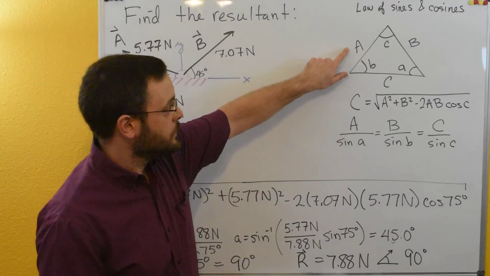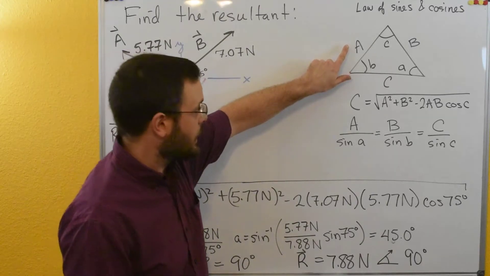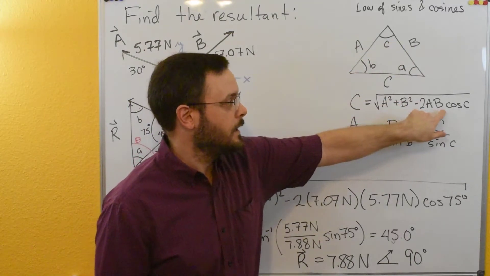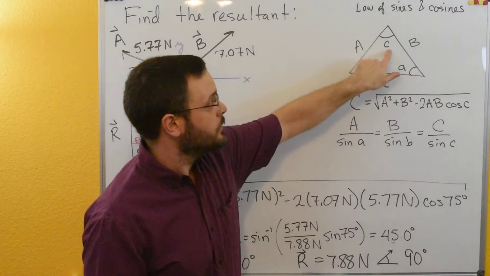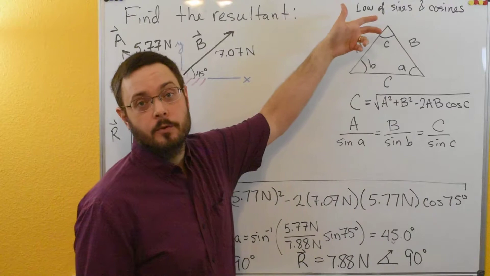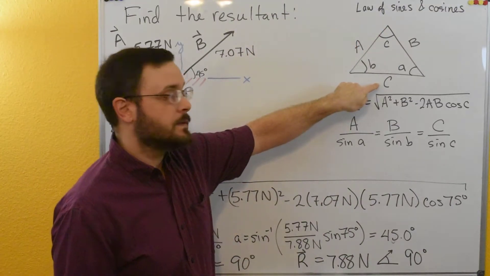So in this case solving for side c. Side c is equal to the square root of sides a squared plus b squared minus 2 times the side a times the side b times cosine of little c which is the angle that's opposite c or the angle that spans side big c.